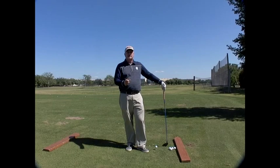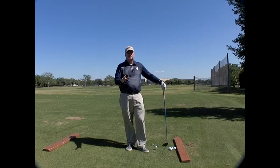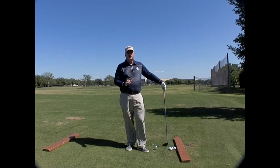But more importantly, if you already hook the ball, exit now. You don't want to do this drill. Not necessary. So for the slicers out there that are sticking around, here's what we want to do.